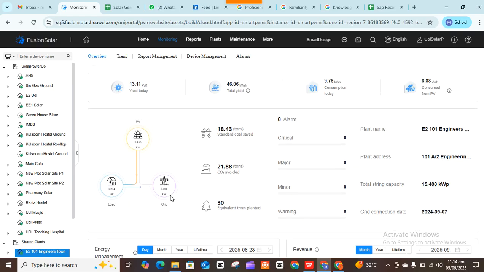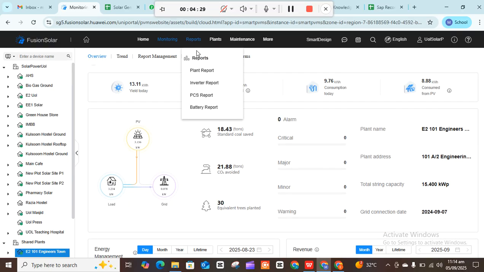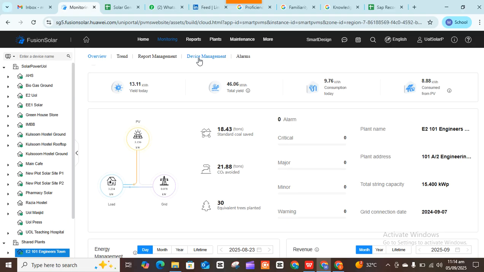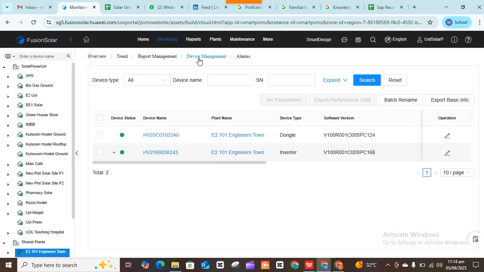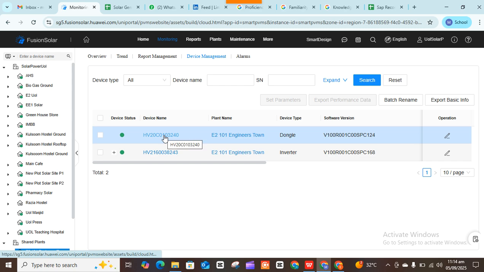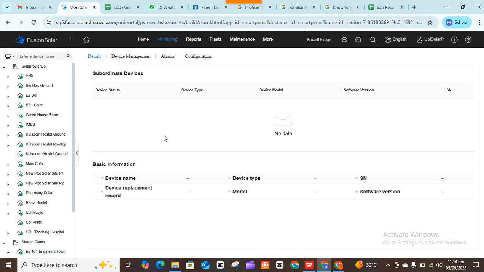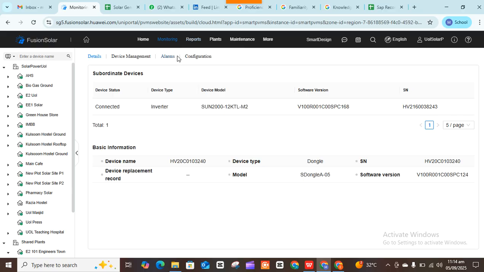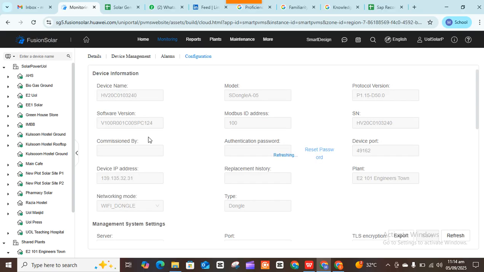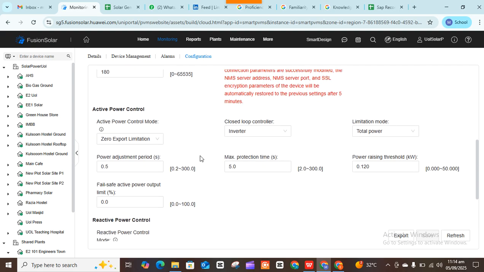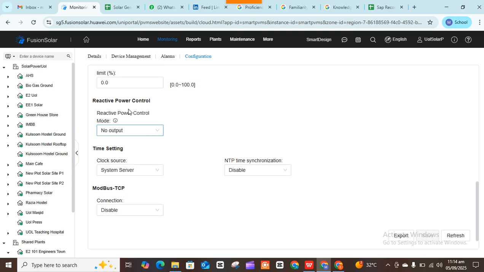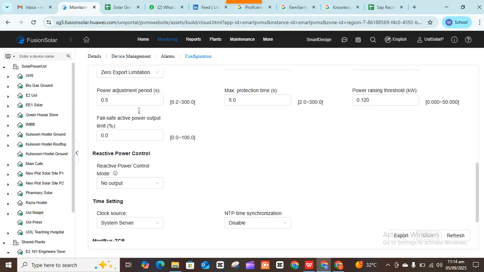So how I turned this feature on and off: you have to open your plant and then go to device management. After doing so, you will go to dongle, then you will move to configuration. After configuration, you will move to active power.